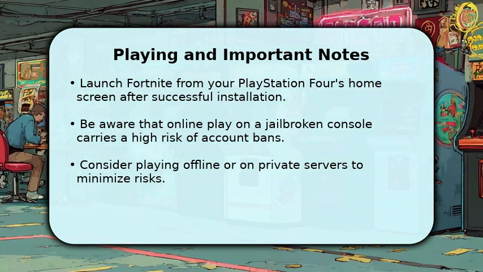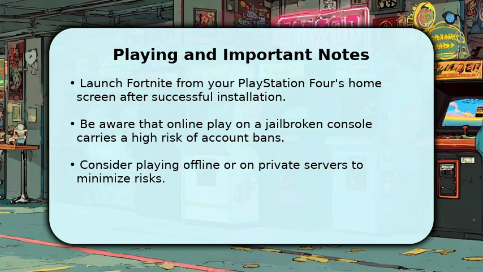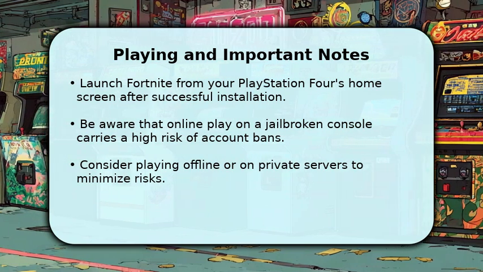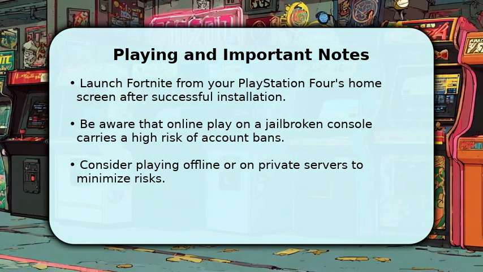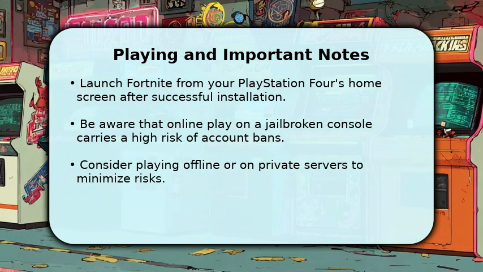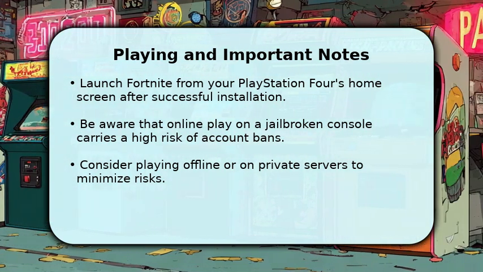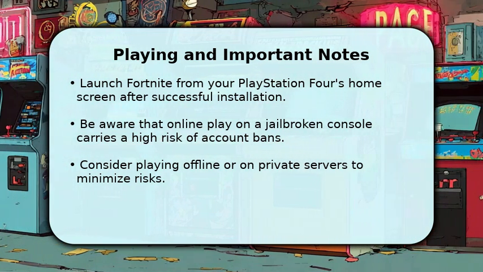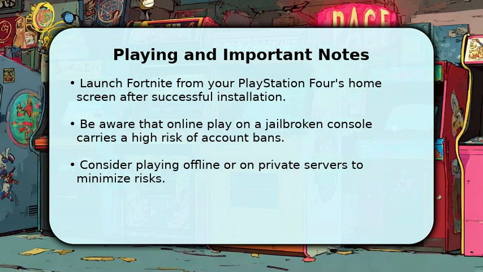However, it's crucial to understand the significant risks associated with playing online. Connecting to official Epic Games servers on a jailbroken console will likely result in a permanent account ban. For a safer experience, consider playing offline if the game supports it, or exploring private servers if available. Always prioritize the security of your main account and console.